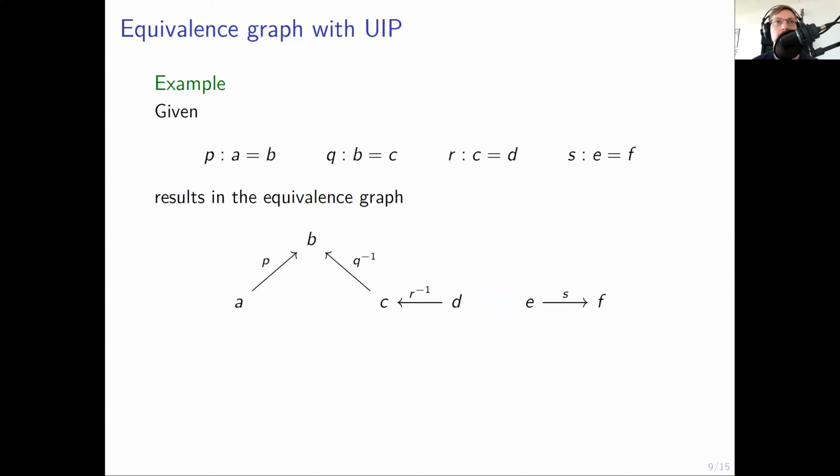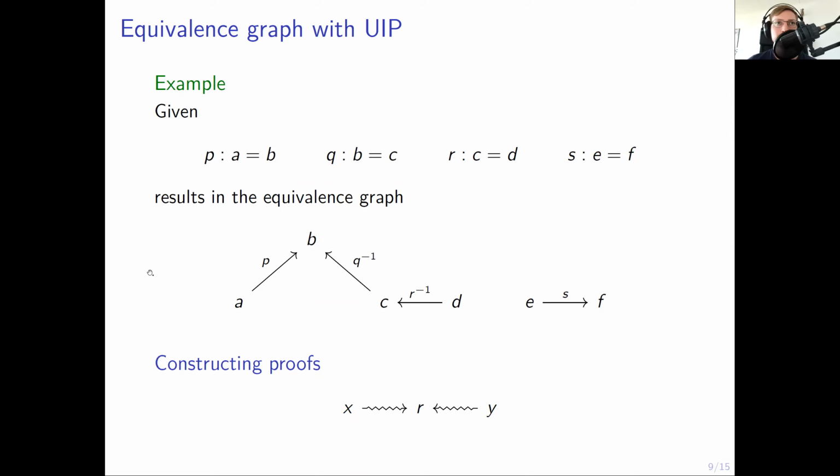One important property of this equivalence graph is that a weakly connected component will have a representative term, just like in a union find data structure. And then to construct a proof, say we want to prove A is equal to D, we will then collect the edges towards this representative term for each of the terms and then combine all of them into a proof. It's of course important that we make sure to preserve this representative term as we add new edges.